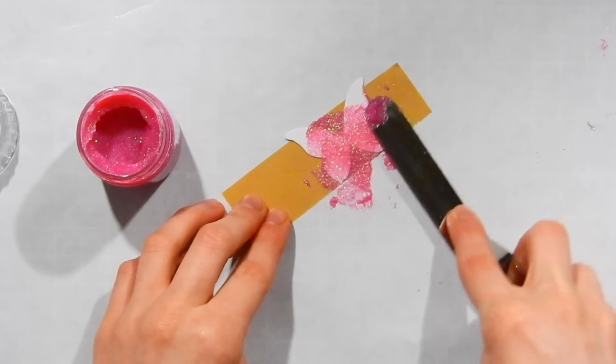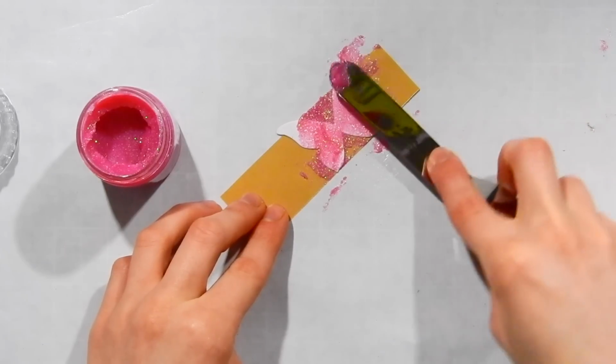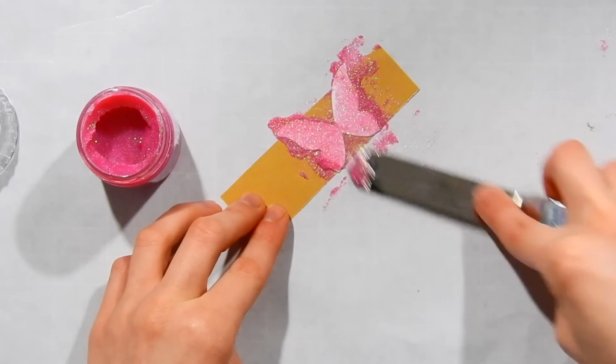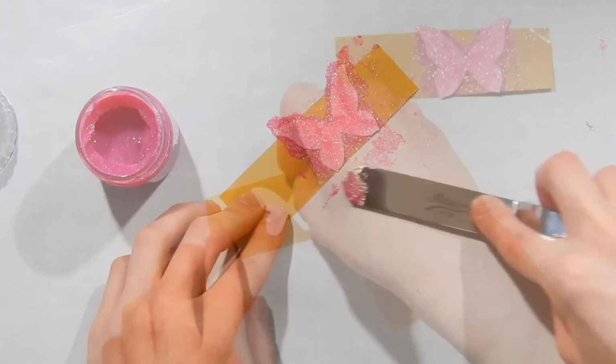Now, very carefully applying a layer of embossing paste over top of my butterfly. I'm doing only one coat on here because I want to show you how translucent and beautiful of a look you can get by applying just one layer. However, if you want something a bit more opaque, let this dry and come back with a second layer.